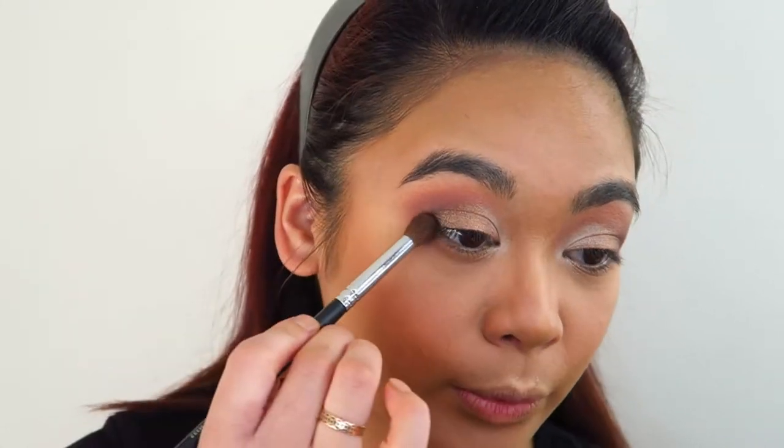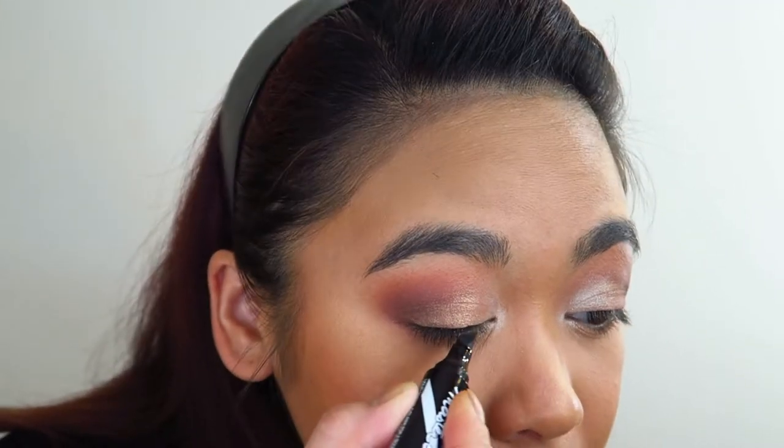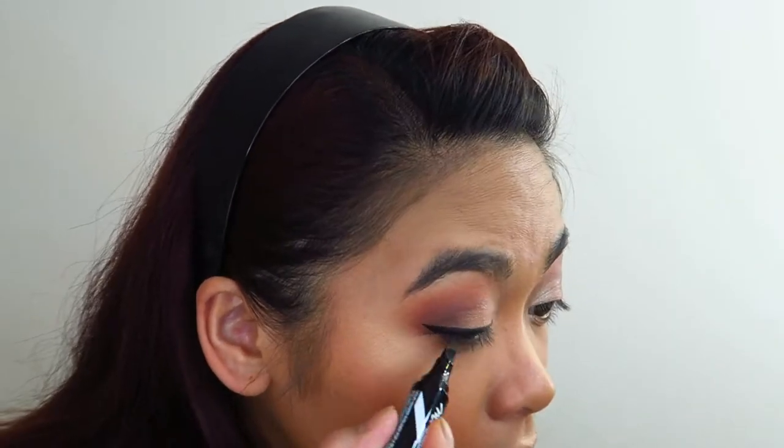The sun's streaming in really bright through my window right now, it's so pretty. I'm gonna take that brush again — the one I used to apply that deep brown on the outer corner — with no extra product, and just blend the dark color in with that shimmer that I applied on the lid. Now I'm gonna apply some winged eyeliner, nothing too dramatic or crazy.